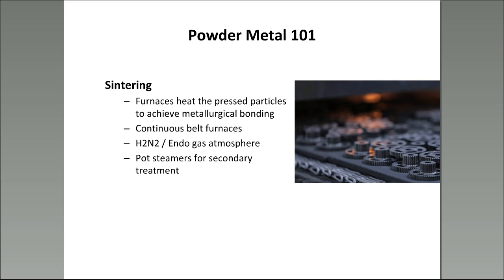There are three stages, as I said, to sintering. One removes the lubricant. The initial stage removes the lubricant from the part, which could inhibit the process later and cause various ugly characteristics such as bubbling and what have you further in the process. So you remove the lubricant and begin to heat the part to temperature where it enters the high heat zone.